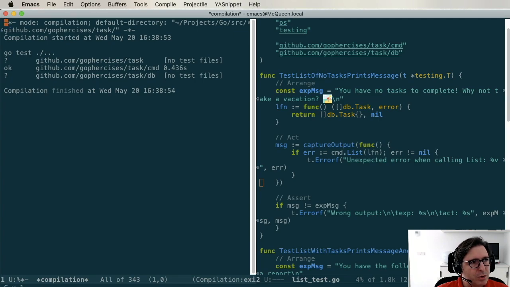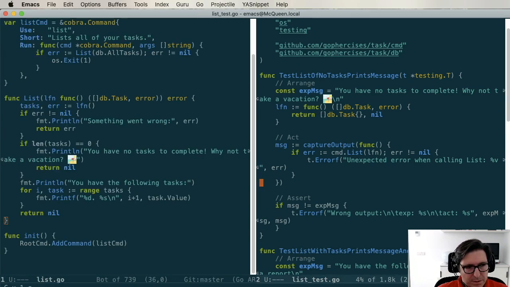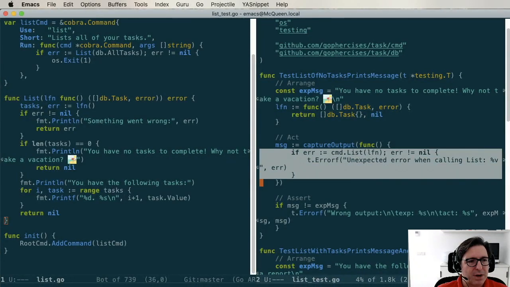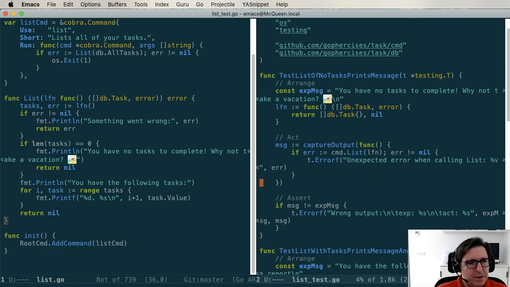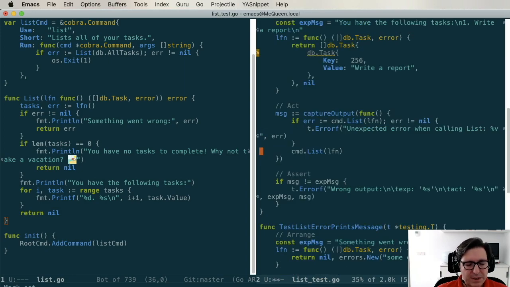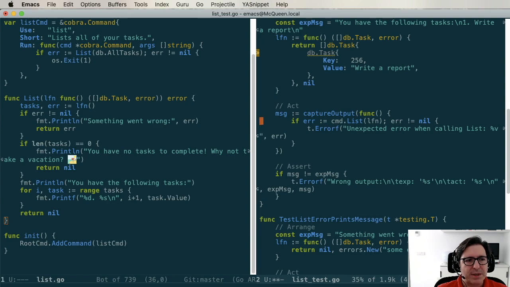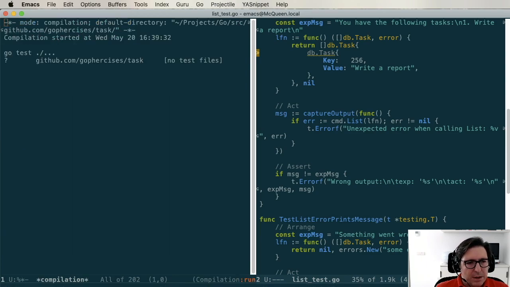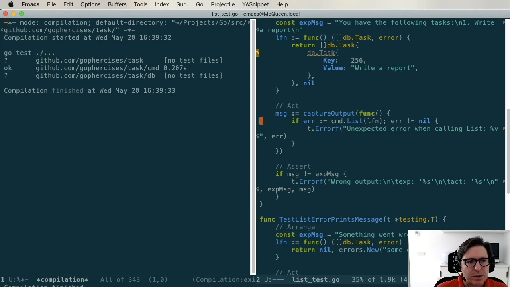Let's go back to here and let's modify the second one. Let me copy this so I don't have to worry about this typing. And here we're going to do the same in the second test. This is when we get a task from the database. So here I'm going to do this instead of just calling the command list. Okay, so far so good. We run this other test and yes, it works too.